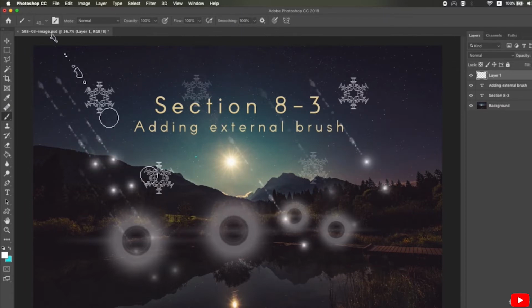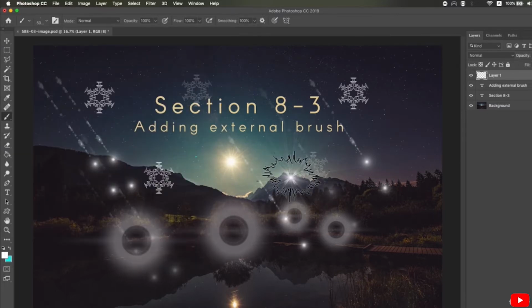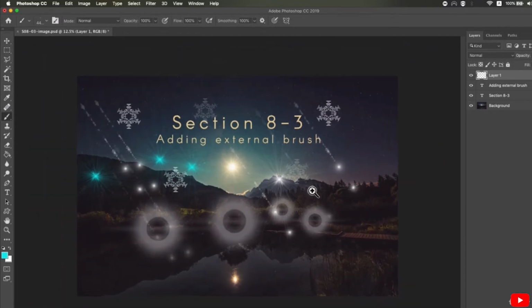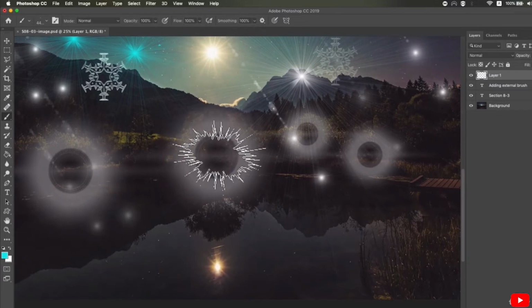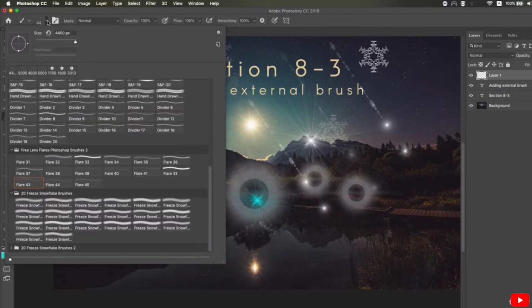For example, if the original brush size is 200 pixels and I were to increase it to 2000 pixels to draw, I will see this pixelated brush when I paint. Always download high-quality brushes if you are going to use them for a large project. People nowadays tend to create Photoshop brushes with sizes of a few thousand pixels, so it won't be difficult finding high-quality brushes.